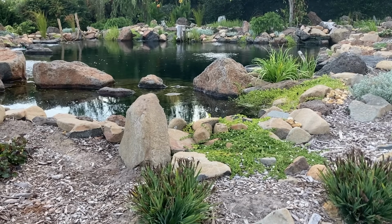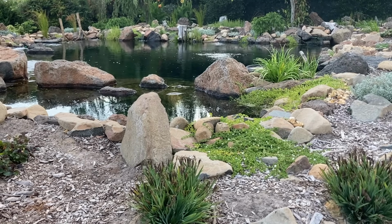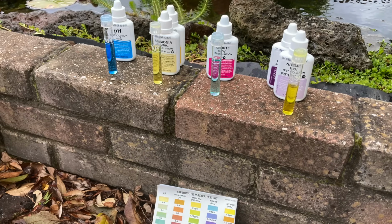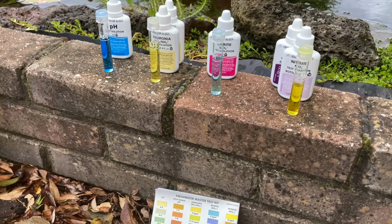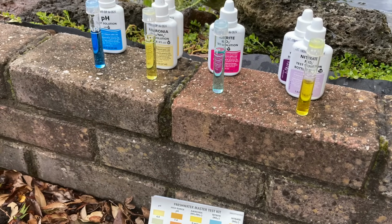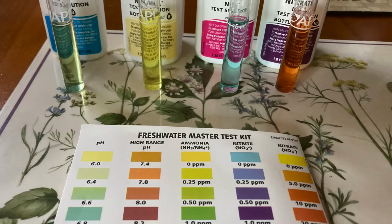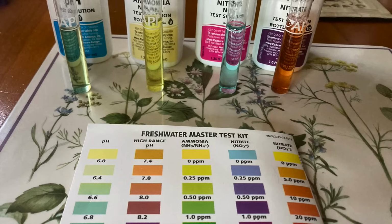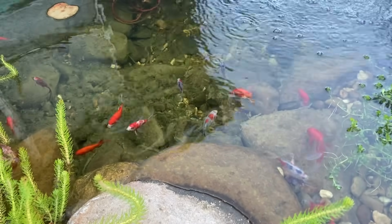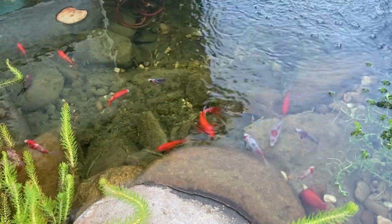I advise that in a new pond, you add fish in slowly. This will give the bacteria time to adapt and grow as the ammonia levels increase. If you really want to, you can watch the nitrogen cycle occur by testing the water every couple of days. First you'll see a spike in ammonia, then the nitrite, and then the nitrate will come. Once that happens, you can be confident that the pond is completely fish safe. I'm too lazy to test so much, so like I said, I just add a few fish at the start, then a few more in a couple of weeks, and so on.